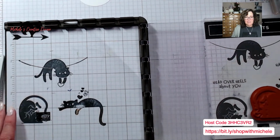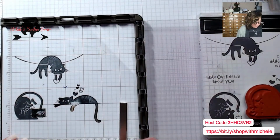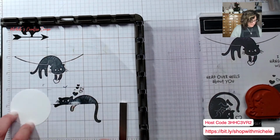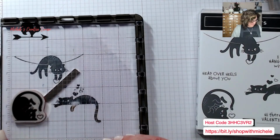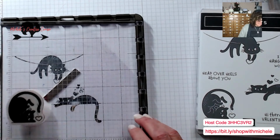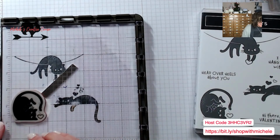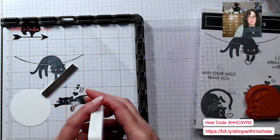All right, I keep thinking I'm going to get it all in the window, and that's just not easy to do. Okay, put that silly thing there. And then I just, as long as he's covered, let's see how that's going to look. Okay, I can't tell without, looks like I kind of need to go this way a touch. Well, you know, this cardstock has two sides too, so let's give it a whirl.